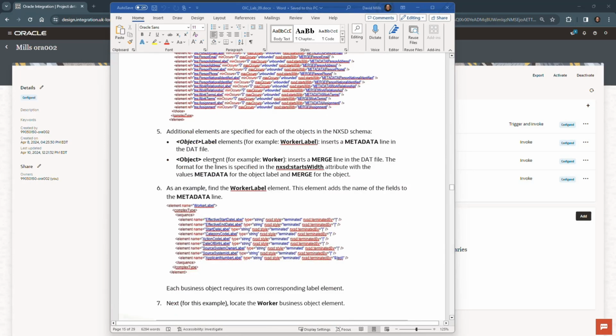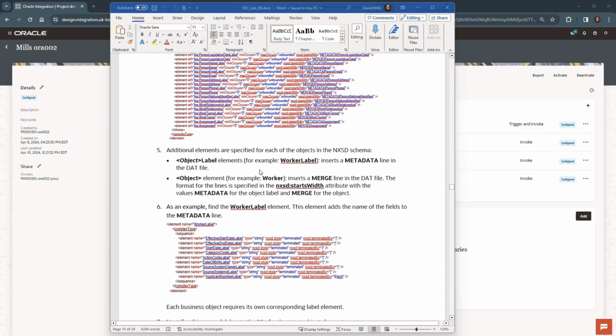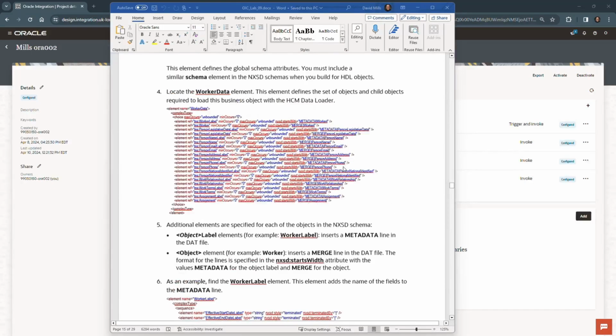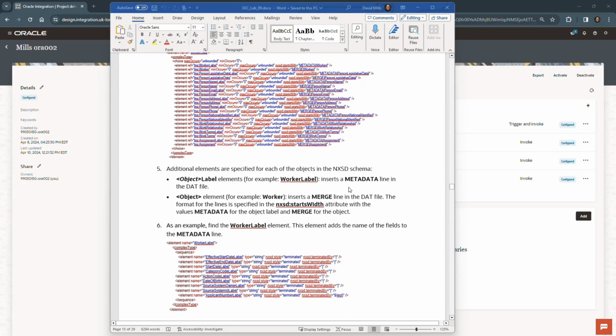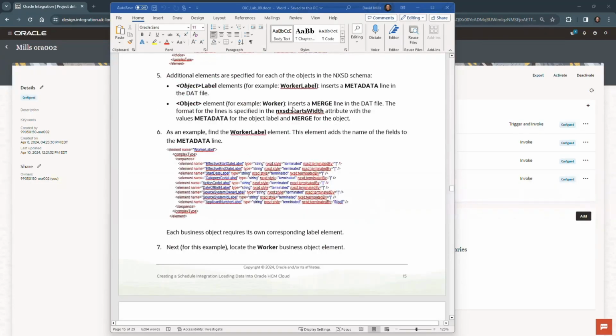And there's additional elements such as object label, for example, with the worker data, there's worker label, and then associated worker object element, which inserts a merge line. So as an example, when you look at the worker label element, this adds the names of the fields within the metadata line, as you can see here.